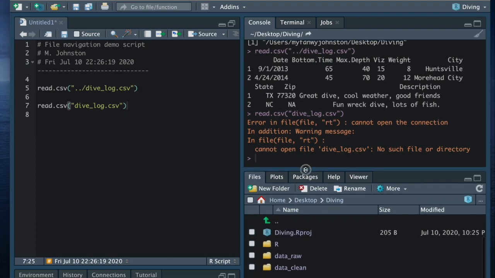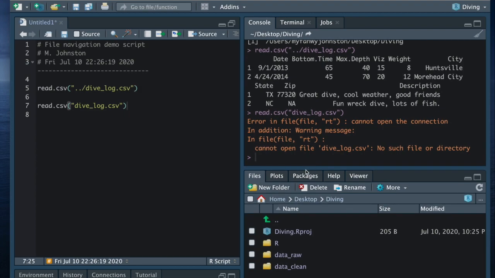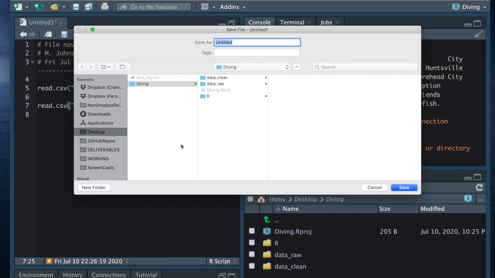Now, I'm going to move that divelog.csv into the data raw directory, and I'm just going to do that using the Finder so that we can see what happens after we move it. So first, let me save this script. I'll just use the keyboard shortcut to save, so Command S. I'm going to save it in the R folder, and I'm going to call it file navigation.